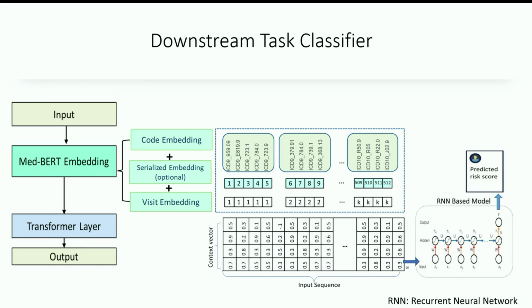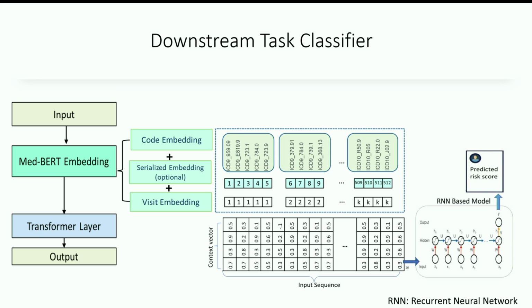Okay, so when I am talking about the downstream task, this slide might look a little bit technical, but it is just the inner working of our MedBERT. So we take the patient data as input, just the list of ICD codes we have here. We have another version using medication and procedure as well. We also have the serialized embedding, which represents the order of these codes. The ordering here is mainly based on billing priorities, and we have the visit embedding. So this happened in the first visit, second visit, third visit, until the last visit in the patient record.